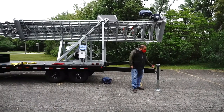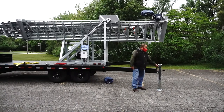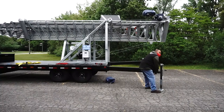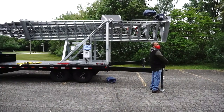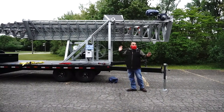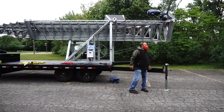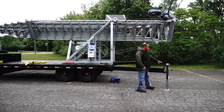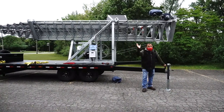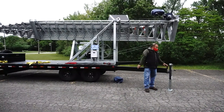The handle, I recommend you put the handle here, not under. Why? Because maybe you need to move. You don't want to do this. You have the handle, this is it. And not only that, when you tilt the tower and you leave it tilted, I don't recommend that, especially when you leave the tower for a long time. But when you tilt the tower, some people connect the guy wires here, just for a little bit, and when you don't go too high.